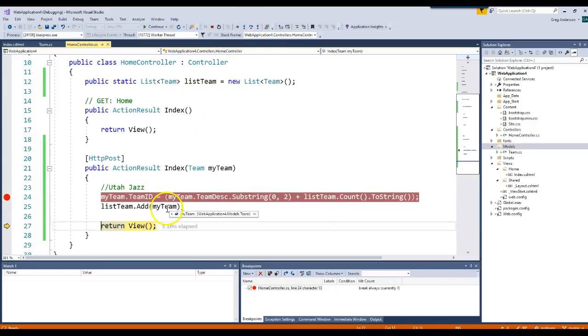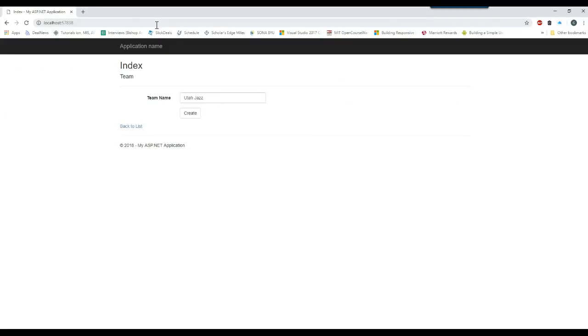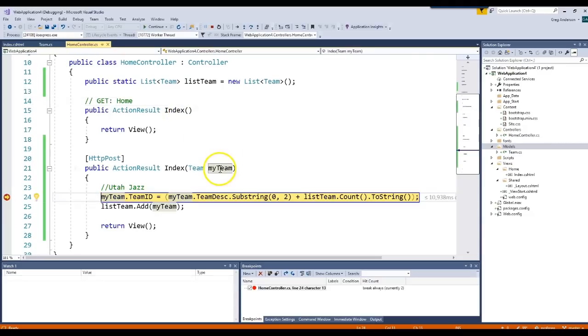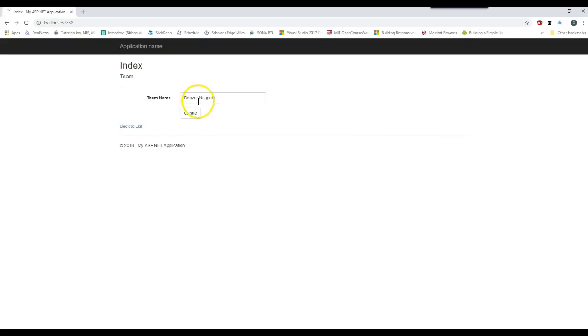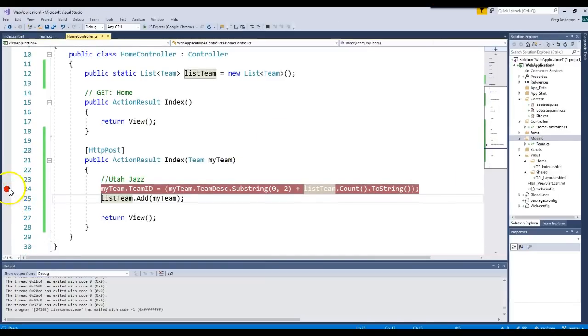Then we add that to the list, so now our list has a count of 1 with a new object in it with the Utah Jazz and UT0. And let's go ahead and continue, which will take us back to the form. I could come back to this form and type in Denver Nuggets. Create. We now receive the data from the form, which is Denver Nuggets, team ID of null, generate a new key, which will say grab the first 2 letters, DE, concatenate it with the count, which is 1. So we should have a DE1 for team name, and store that to the list. So now we should have 2 objects in the list. And this is a way that we can use scaffolding to help us write code.